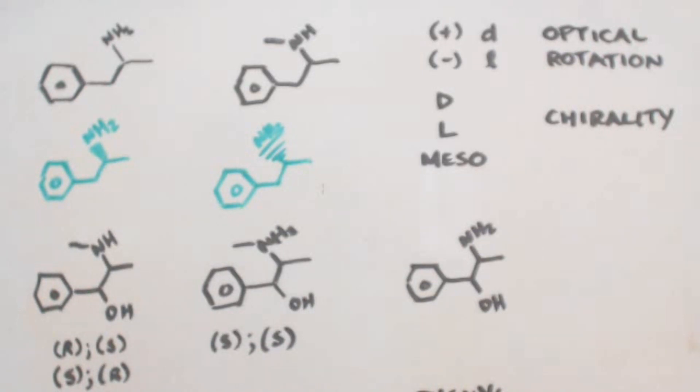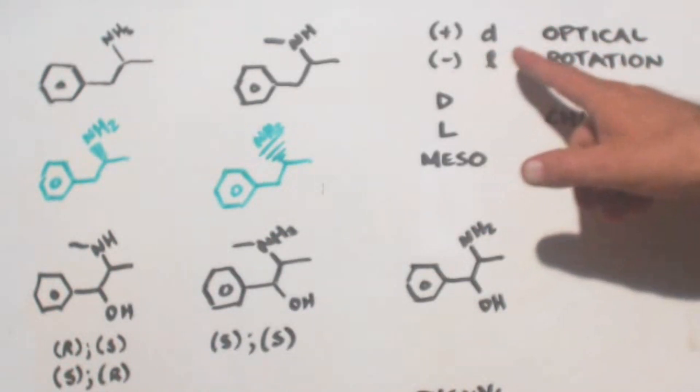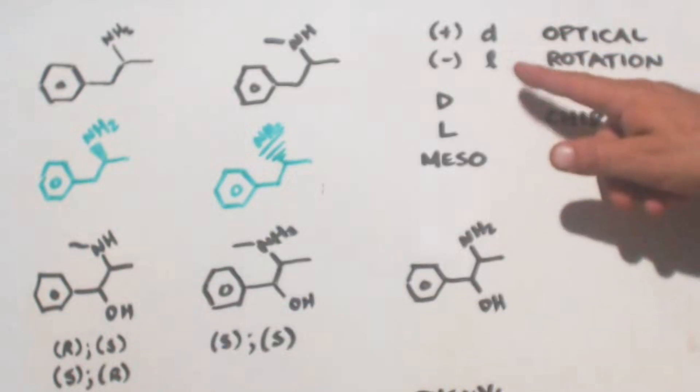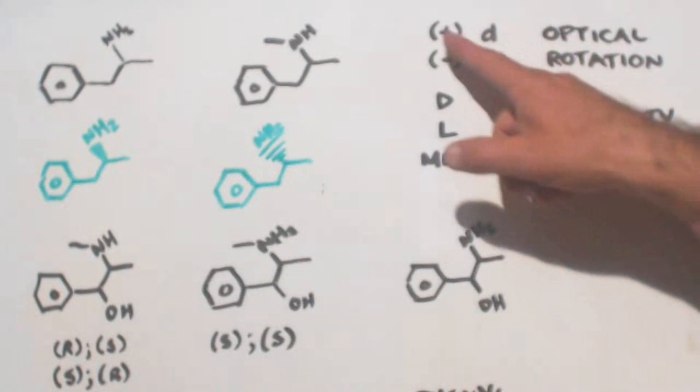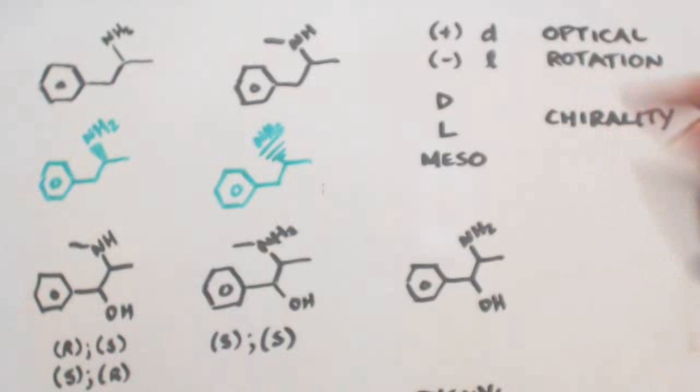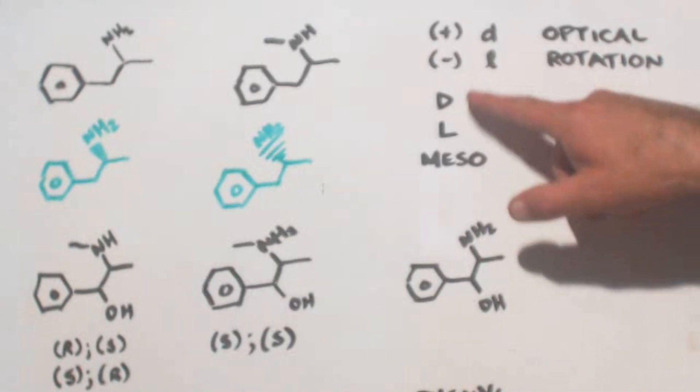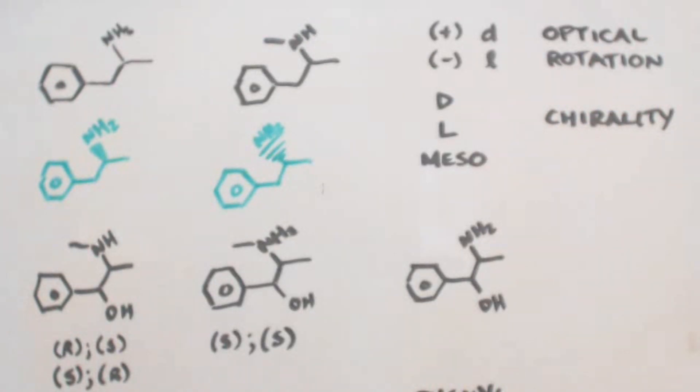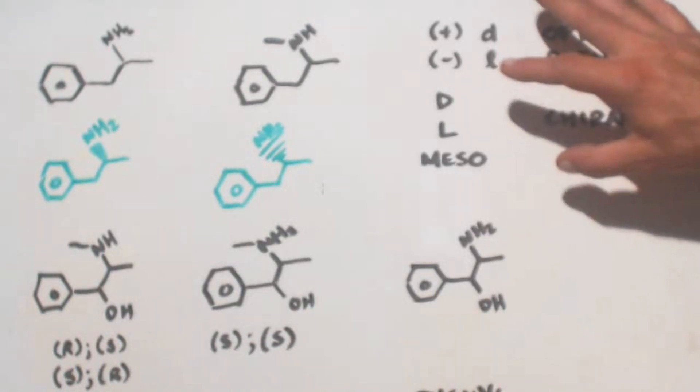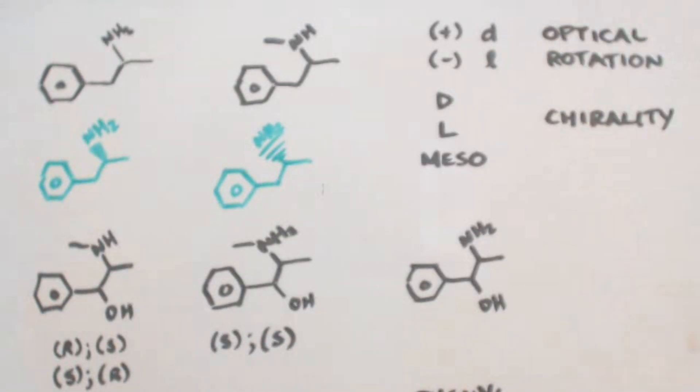Now, I'm not going to get into isomers, optical isomers, but just to let you know, when you see like a small d or a small l, and that corresponds to a positive or a negative, they're talking about optical rotation. When they use a big D and a big L, they're talking about chirality. Same with a meso product if you have more than one chiral center. But I'm not going to go into these that much, this is getting too complicated for most people.